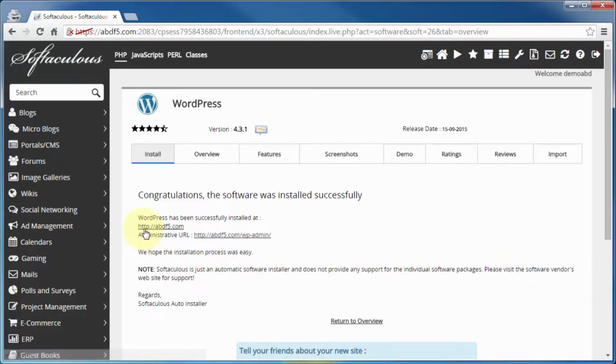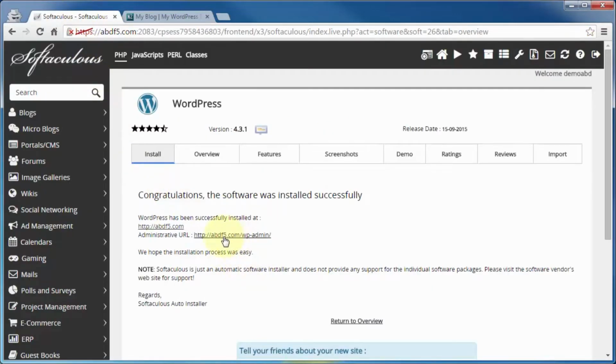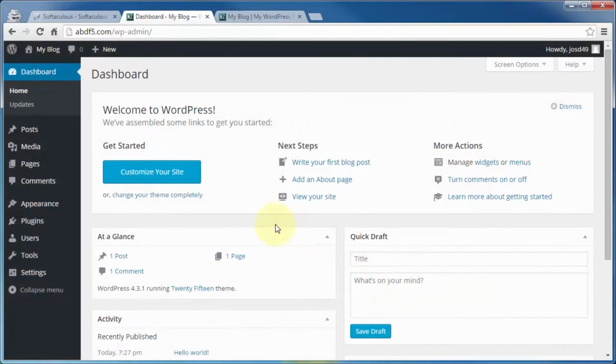And we're good. Click on this link here to actually see the site. That's the current theme that it's on, and I believe that's the default 2015 theme. And if you want to log into the backend area, click on this link and have your username and password handy. And you'll only get this warning popping up if you elected to install that plugin limit login attempts. So at this point, we want to go ahead and put in our username and password and then click on login. This is the dashboard area.